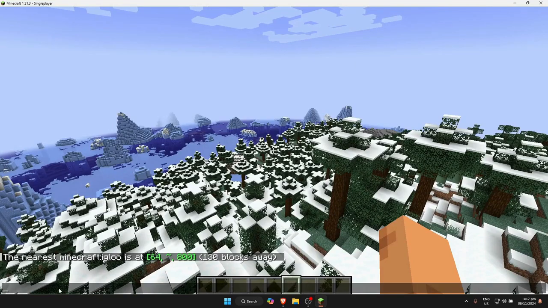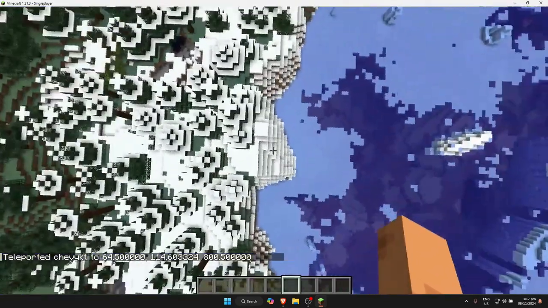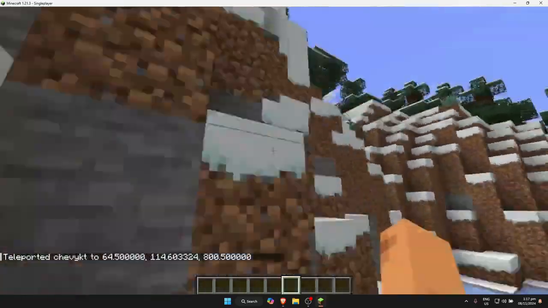And after that, you can click on the letter T again to open up the command line, then click on the coordinates right there, or just type in this command, then click on Enter. Once that's done, you will be teleported to the nearest igloo right here.